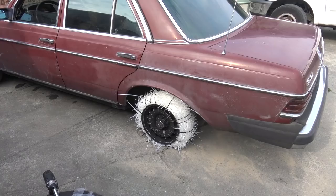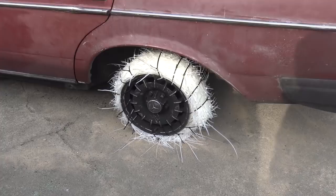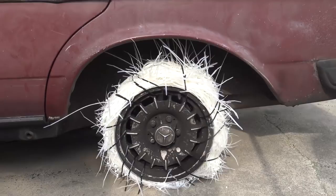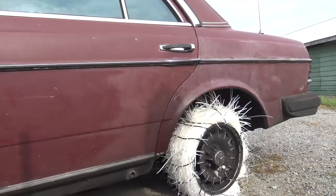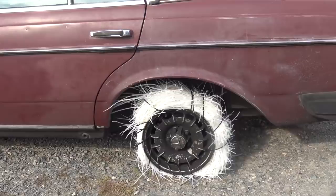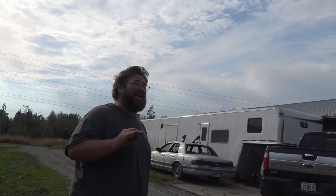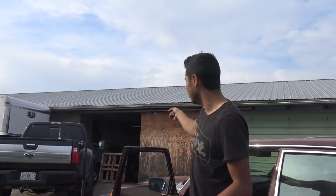All right, ready — I'm gonna back it up now. It's bumbling. Oh no, oh my gosh! It would have already come off if we didn't have the black ones. One broke — we broke a sidewall. All right, I'm gonna cut it hard. Two sidewalls gone. We've lasted longer than I thought it would though. Let me assess before I go any further. Let me go up and down this straight line — I just don't trust it because we're already losing zip ties and I moved all of eight feet.